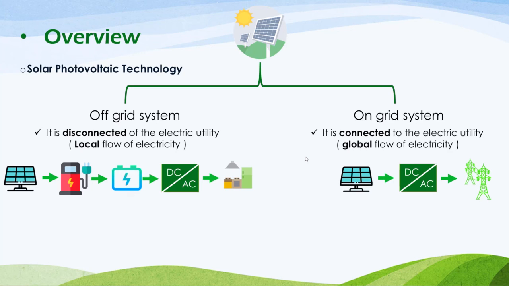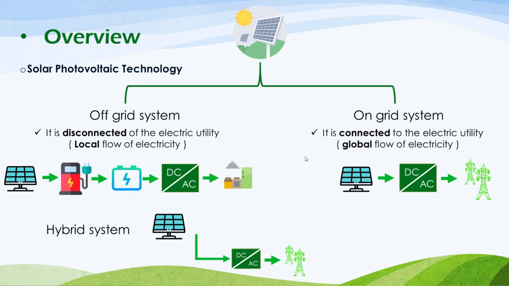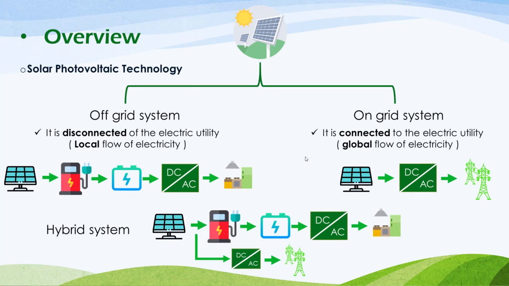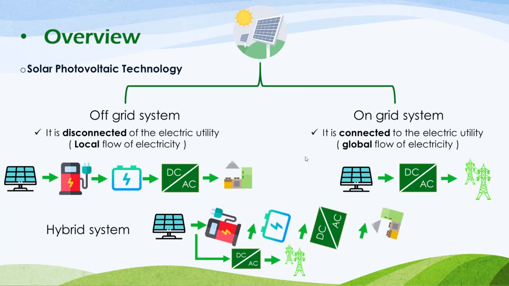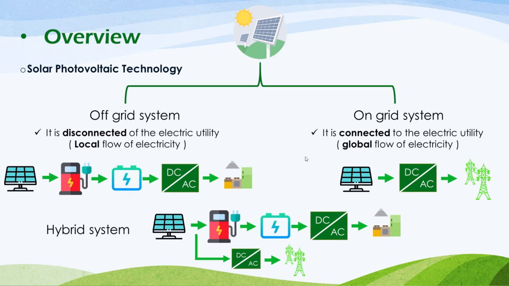The final thing we have now is the hybrid system, which is a combination of the on-grid and the off-grid solar systems. Part of the electrical energy goes through the inverter to the utility, and the other part continues its path from the charger to the batteries, then the inverter. Finally, it feeds our electrical appliances and devices. So those are the different photovoltaic solar systems: the off-grid, the on-grid, and the hybrid system, which is a mix or combination of the off-grid and the on-grid.